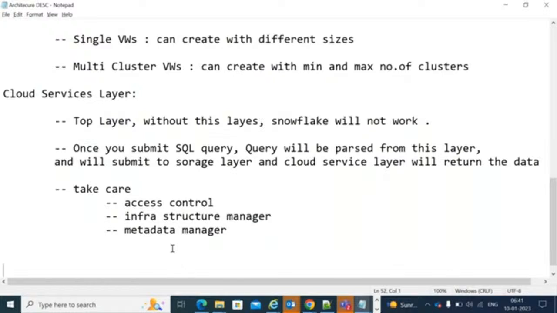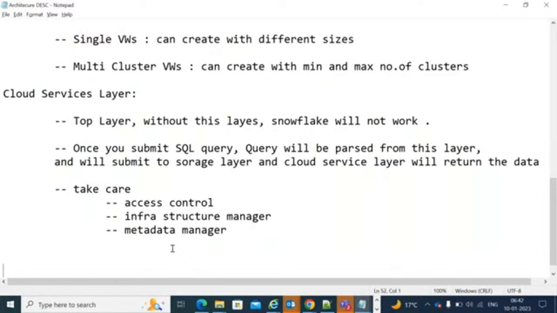There you will have the cache. Cache is nothing but a type of memory. If the cache already has data for your query in the virtual compute layer, then it will return the data from the cache itself. If the cache does not have it in the virtual compute warehouse layer, then the request will go to your storage layer, where the data is stored in Snowflake. From there, the data will be returned to your cloud services layer. So the cloud services layer accepts the request, pushes it to the next level, brings the data back, and submits it to the end users.